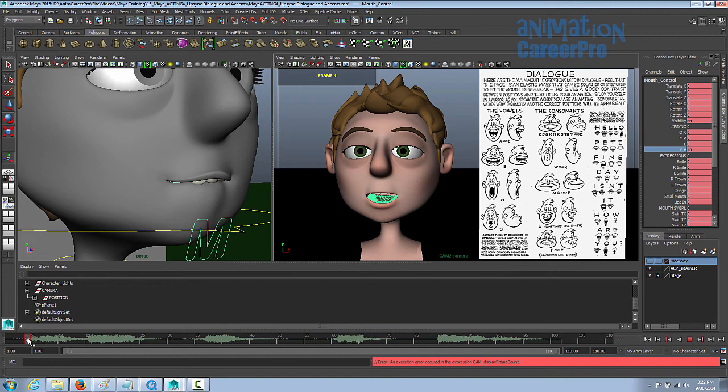Okay, so I don't really want that to happen over one frame. It's best to have a minimum of a 2 frame separation between any two mouth shapes. So what I would do here is just err on the side of too early than too late. So what we can do is take that first mouth shape that we created and just move it back. That way we get 2 frames in here. Sometimes you have no choice and you'll have to animate 2 mouth shapes 1 frame apart. If you do that, just make sure they're not extremely different from each other, otherwise it'll pop too much.